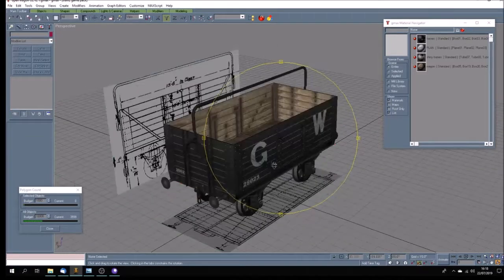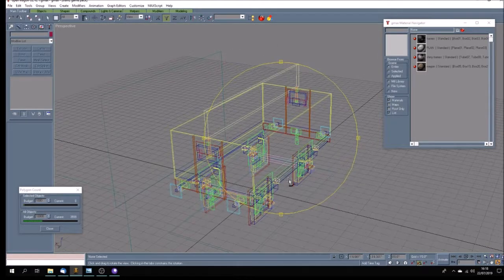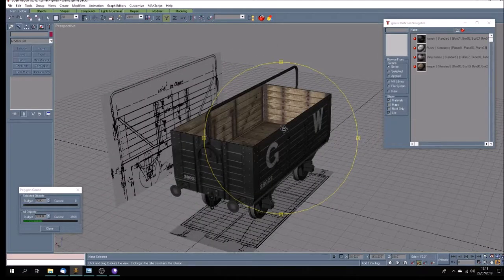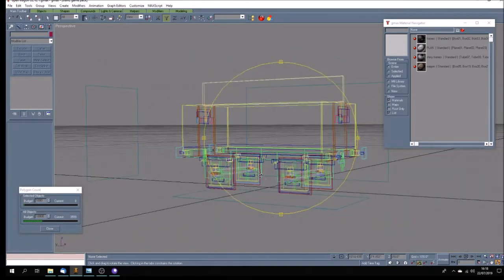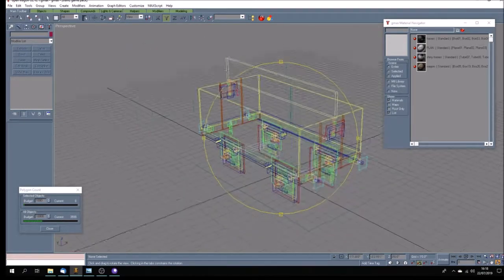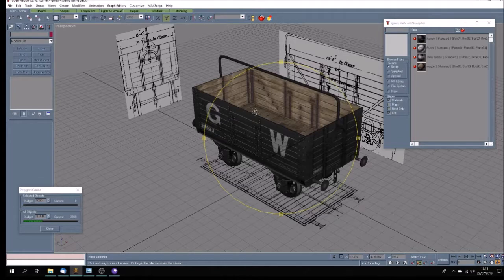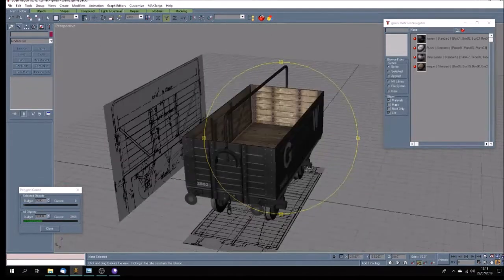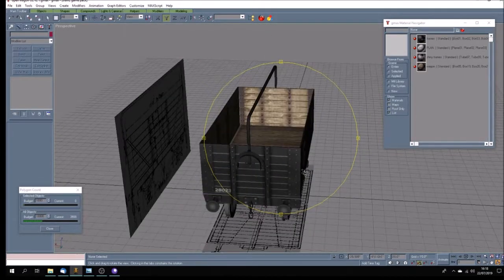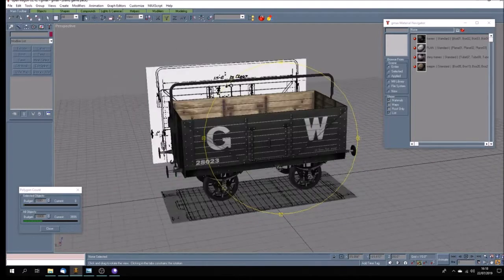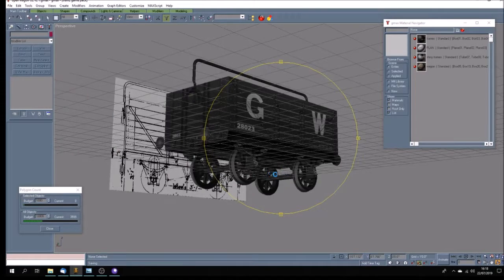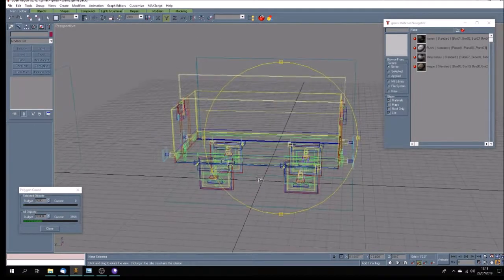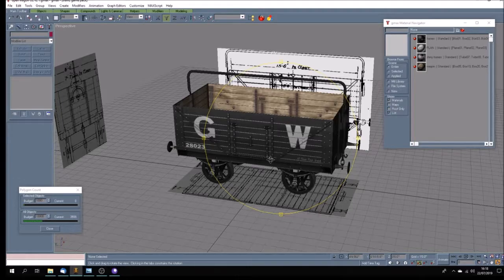The only other thing I've got to do is add the load in, which is a movable plane which is textured and which moves up and down according to how the wagon is loaded. On this wagon I intend to have both the bulk product ability and also individual packing cases, that sort of thing, as potential loads for the wagon. So there we are. I wanted to show you the look of it, and also I wanted to show you the texture.